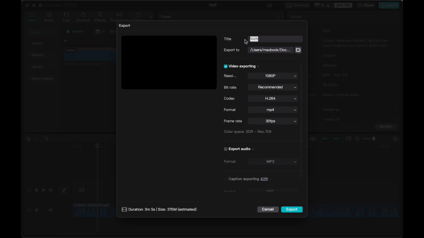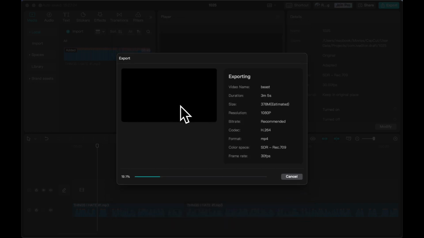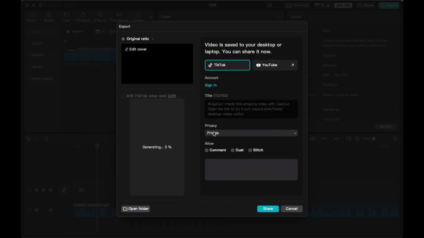The default export format is often set to MP4, which is a video format. However, since you are only working with the audio portion, it is necessary to modify the export format. Look for options like MP3, WAV, or any other audio format that suits your needs. This ensures that you are not creating a video file when all you need is the audio. Once the export is complete, download the edited audio file to your device. Now, you have a refined audio track ready for use in your video project. This step-by-step process not only enhances the efficiency of your editing workflow, but also ensures that your final video contains only the essential audio elements.